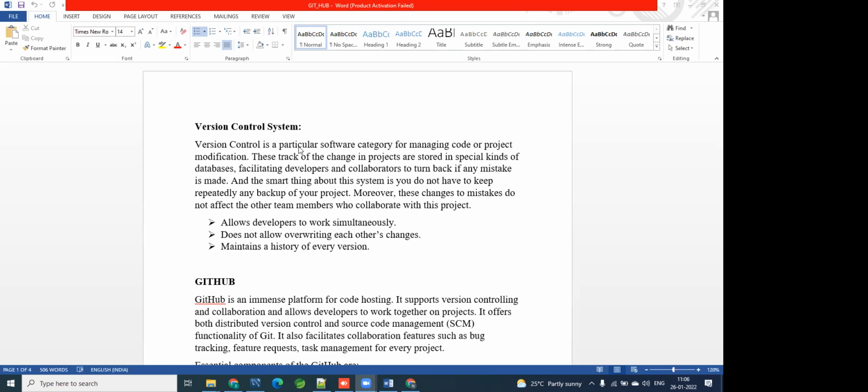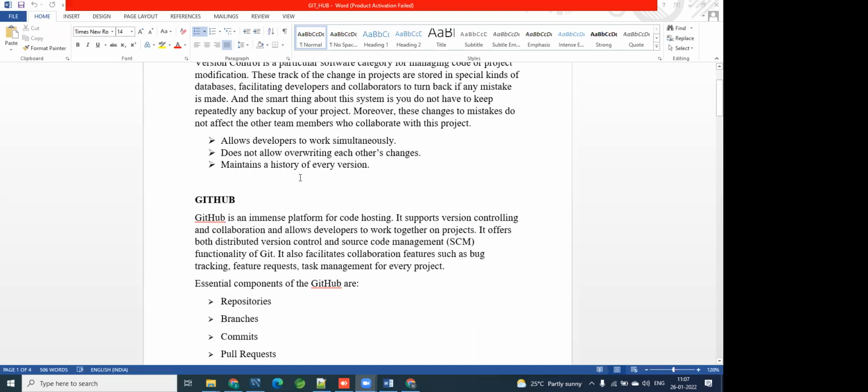If he misses any one of the files, we could see issues, like part of the code going missing. To overcome all these kinds of issues in the software industry, we mainly use version control systems. The advantages are that it allows developers to work simultaneously, multiple people working individually at a time, and it does not allow overwriting each other's changes.